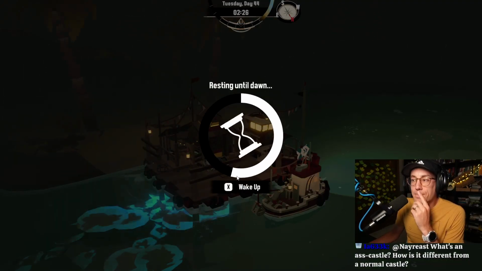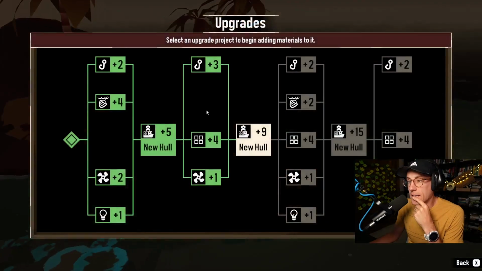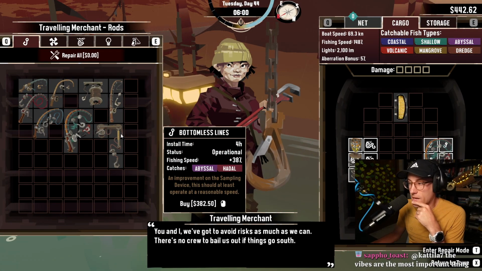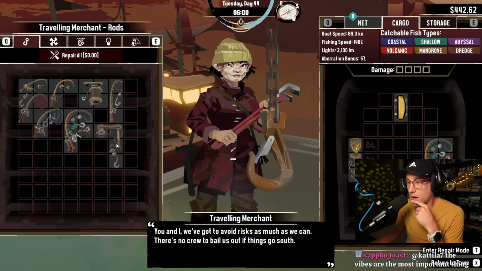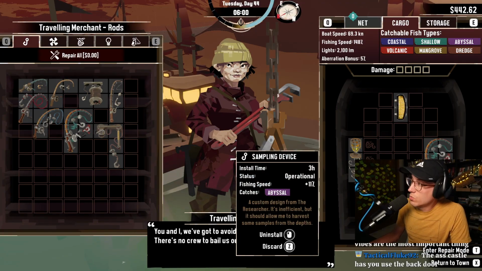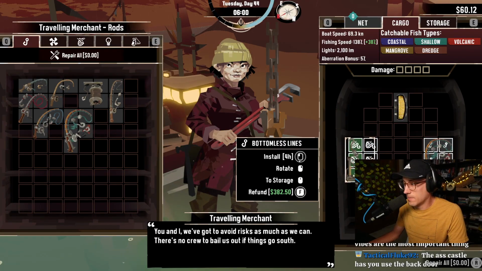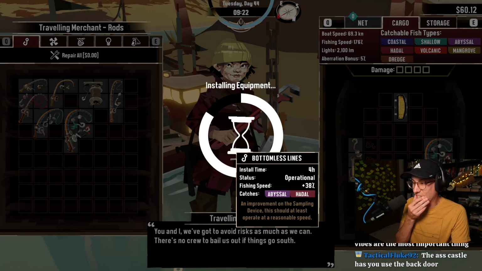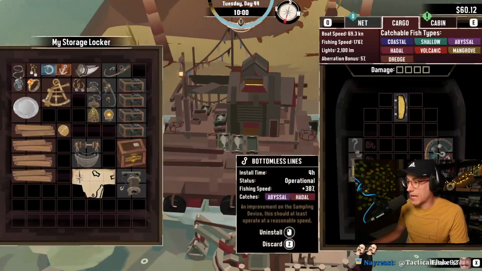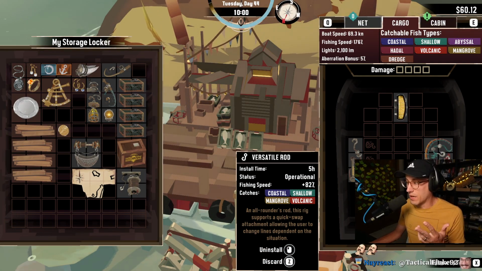All right, we'll rest. Now, can I upgrade my thingy? Bottomless lines. That's got to be it. Sampling device, bottomless lines. Plus 382. Okay. So, do we have 382? We sure do. We uninstall that, send it to storage. Buy that, install it. Done. Dusted. We're going to go catch these fish. We can now catch Abyssal and Hadal fish, as well as coastal, shallow, mangrove, and volcanic.